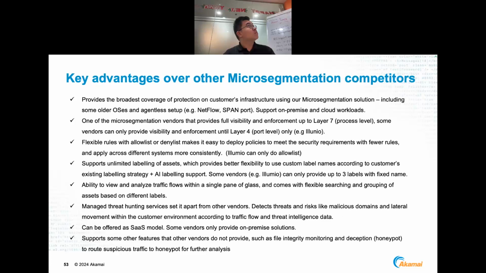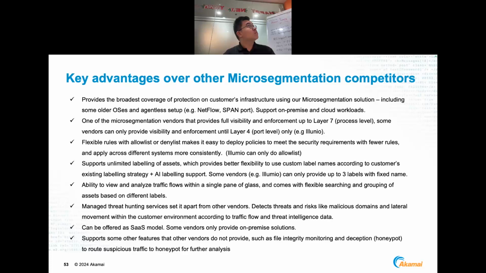I didn't mention this earlier, but the Guardicore management can be installed either on SaaS, cloud based, or you can install the management server in an on-premise environment. The customer may say, oh, I don't want to send the data to cloud. I want all the data to be inside the on-premise environment. If they have enough resources to run our management server, then that's okay.